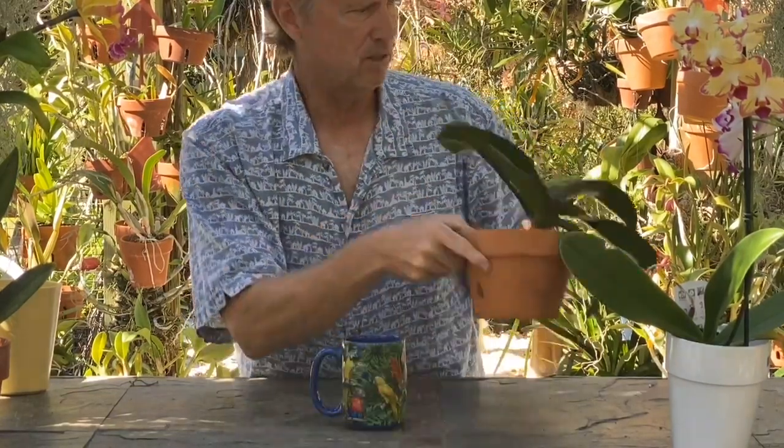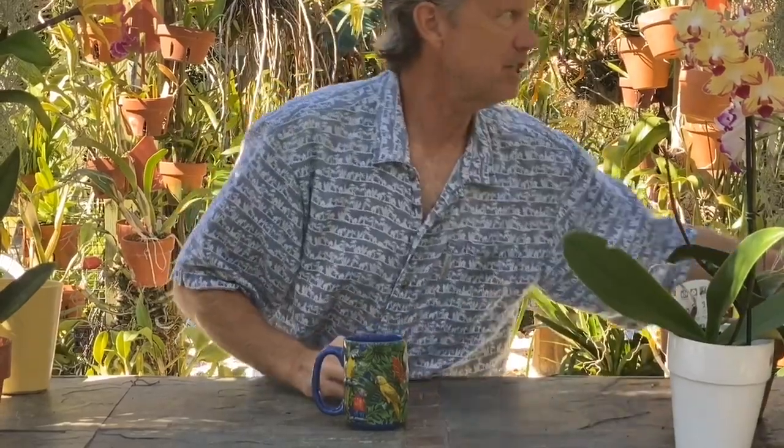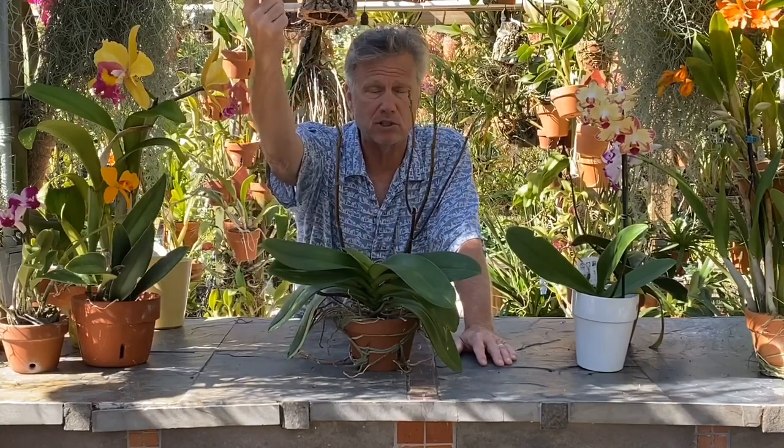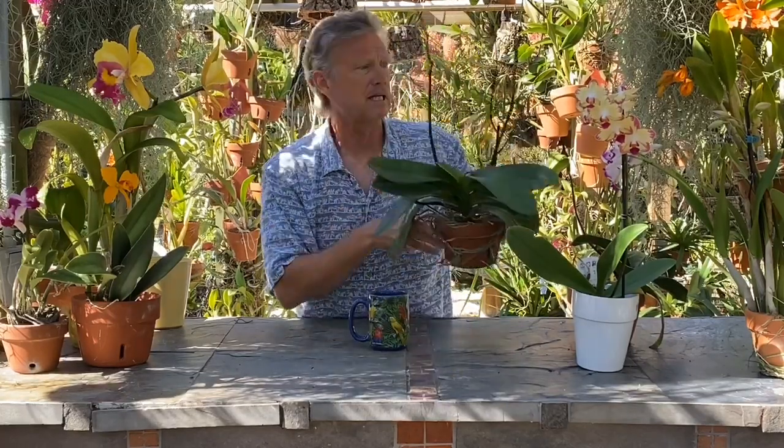So during the month of January, what they do is they stretch even further, and we start seeing branching taking place. We see the formulation of buds taking place, more branching, and the plant is stretching. And this is just a natural progression for this. In another month, we're going to come back and revisit this plant. You're going to see that it even has grown further, that more buds have formulated, larger buds, and maybe even some of them will start cracking open. So we'll revisit this again in another month, and you'll see the progression.